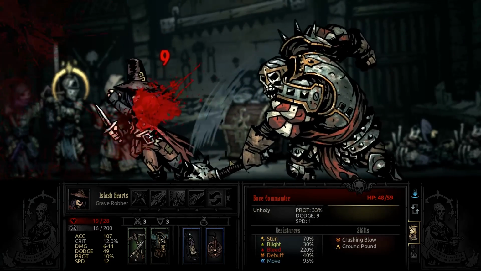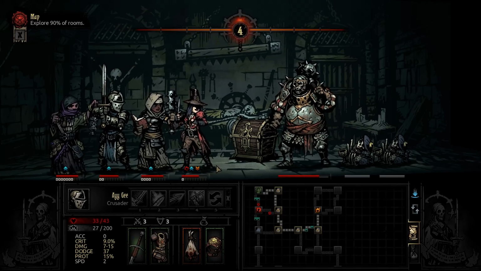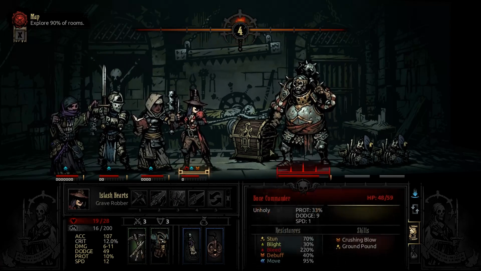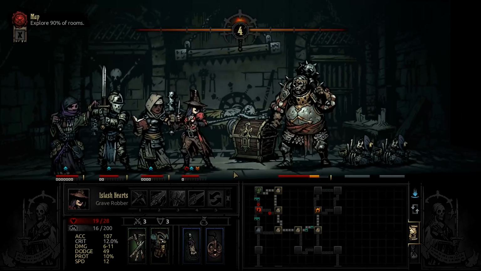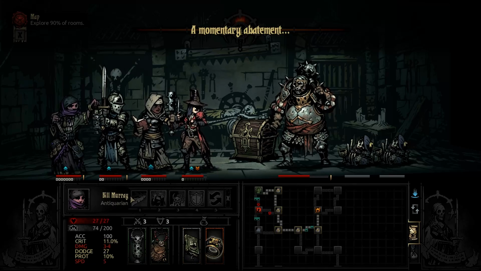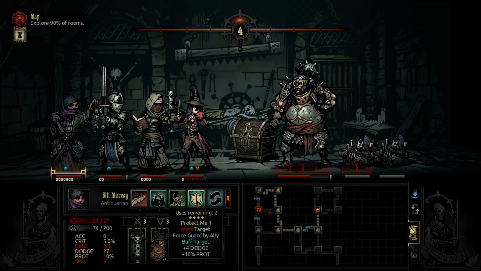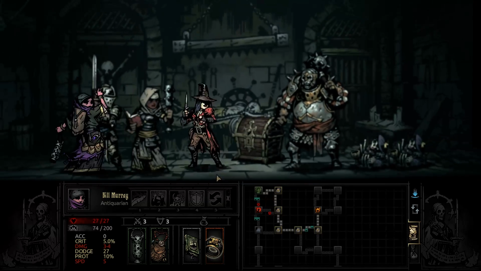Crushing blow. Yeah, we can probably out-damage this guy and out-heal him as well, is what I meant to say. A momentary abatement. 5 is a bit of a low roll, but it's only a level 3 Vestal. So I guess just do a guard, and maybe you have a chance of dodging.